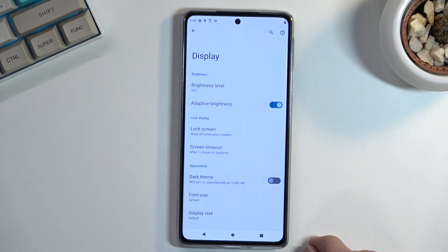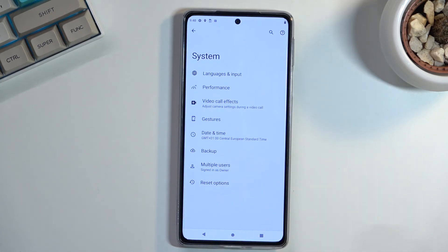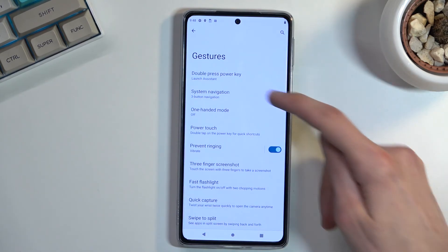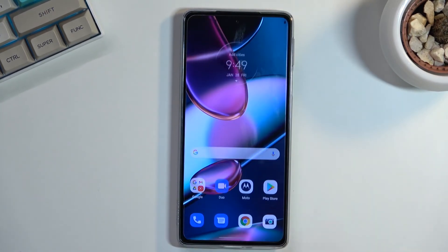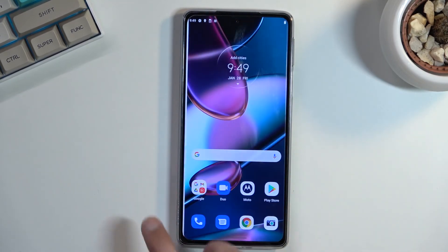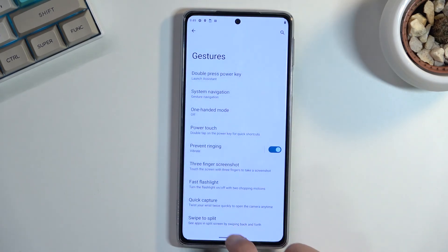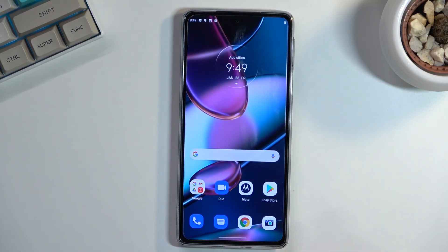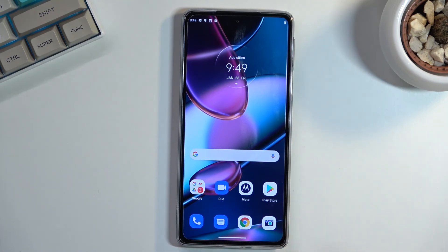The last option is System Navigation. Right now I've been using the buttons at the bottom, which is typical for most phones. You can switch to gestures by going to System → Gestures → System Navigation, then select Gesture Navigation. This removes the buttons and substitutes a bar — swipe up to go home, swipe from either side to go back, and swipe up and hold to see recent applications. It also makes the home screen look a bit cleaner and shifts icons slightly lower since there's more space at the bottom.